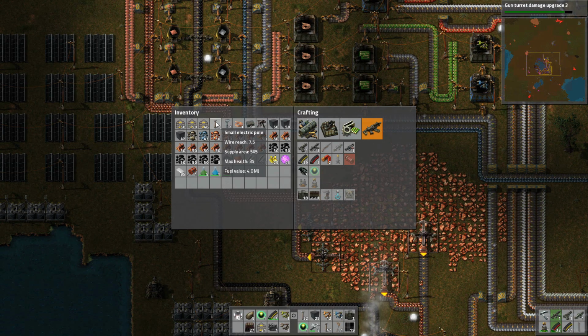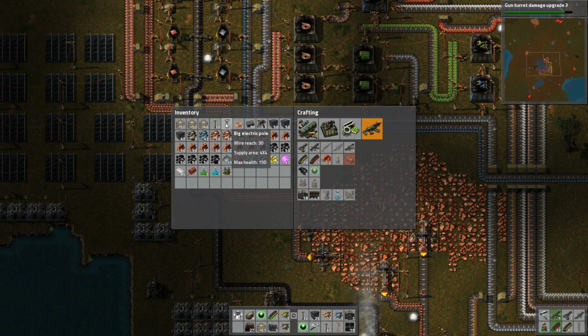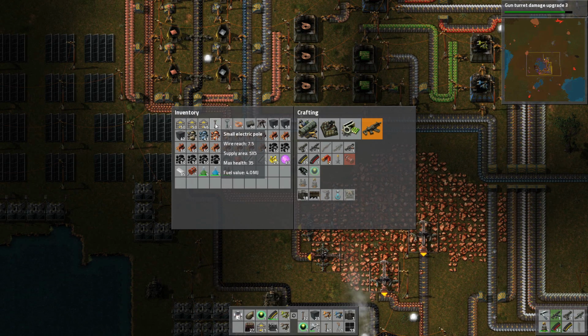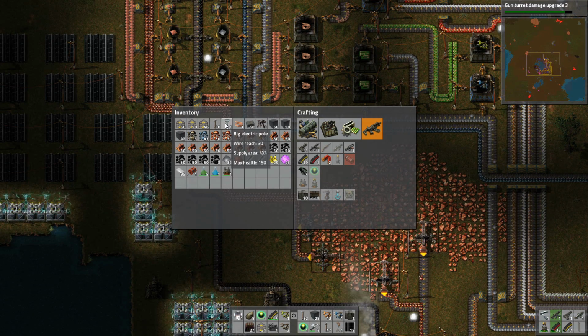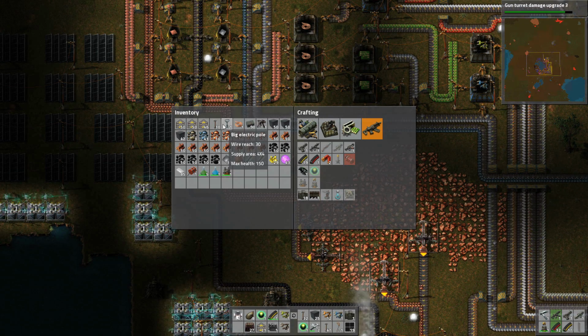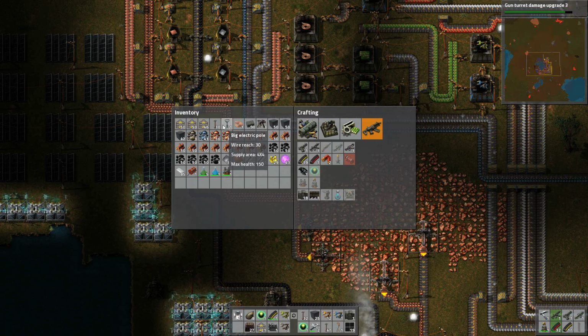Let's see. 5x5, max health 35. Is it just a stronger wire reach 35? Wire reach 7.5. And it's a 5x5. So, oh no, no, no. This is the 4x4. Wire reach 30. Okay, so this has a longer wire reach. I see. So that's the difference.